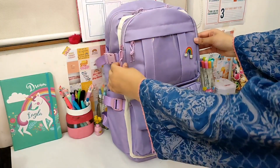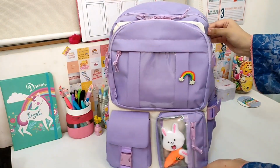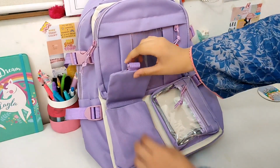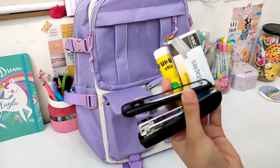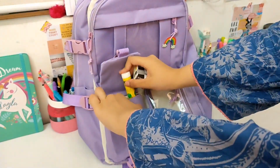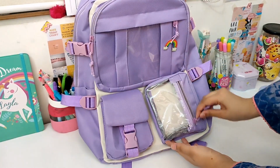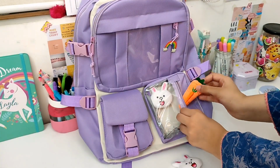Back with the bag, here is what it looks like when it's filled. It's actually pretty spacious. I thought it would be small, but it's the perfect fit to store everything that I need. You can turn the volume on from this side of the video because it's kind of ASMR. Firstly, inside of the smaller pocket, I am keeping some of the things that I need at hand. The bag itself came with these tiny plushies to decorate the open covering, so I'm keeping those as well.